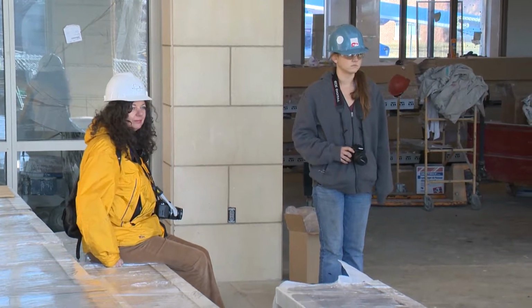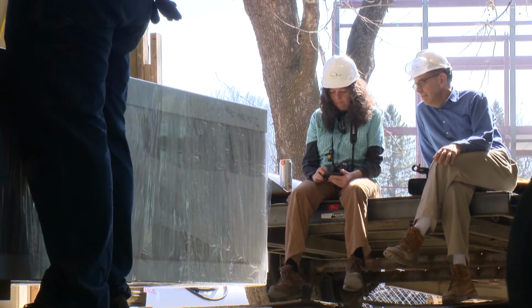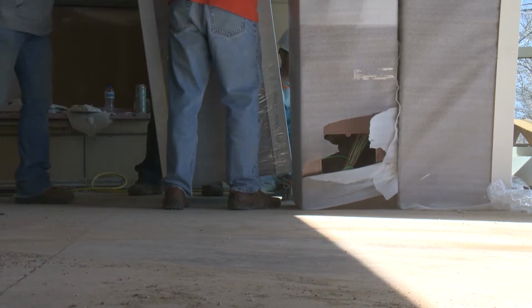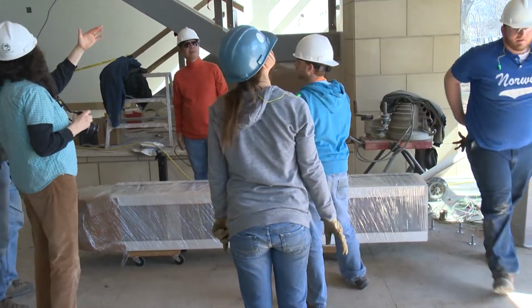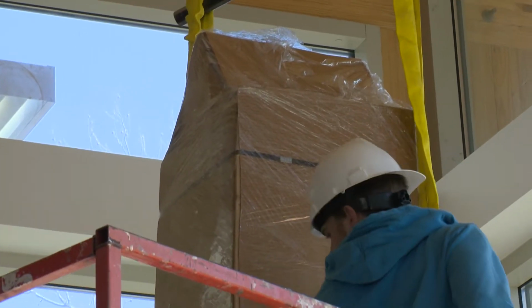One of them is it gives professional artists out in the world who have a commissioned public art project a place that they can come, have a lot of creative control, and use our facilities and use my experience to create their works. The side benefit is it provides the students with the opportunity to work directly with these artists, kind of collaborate on the fabrication of this work. They get some real world experience and make some important, probably networking connections and things outside of the university itself.